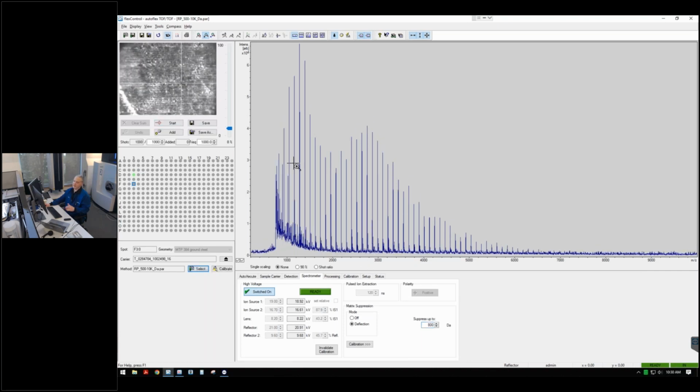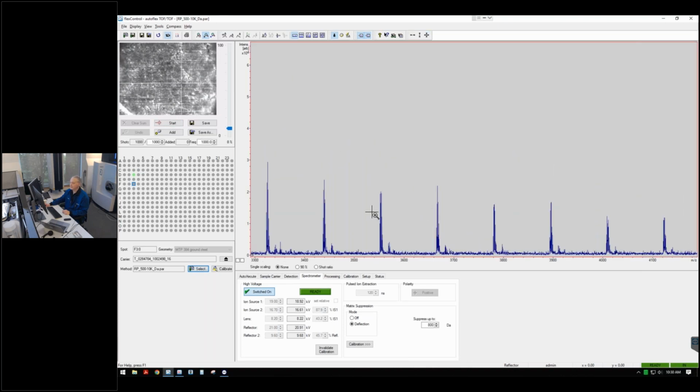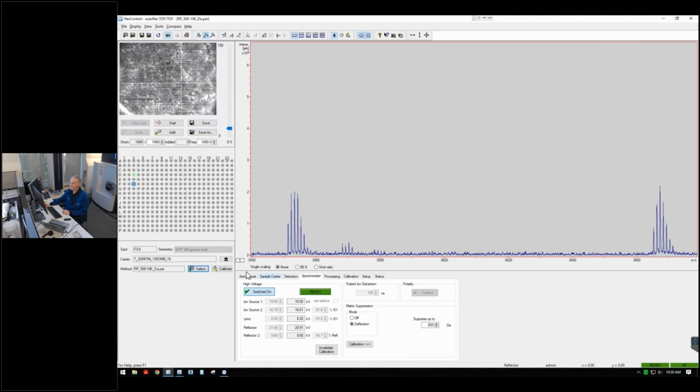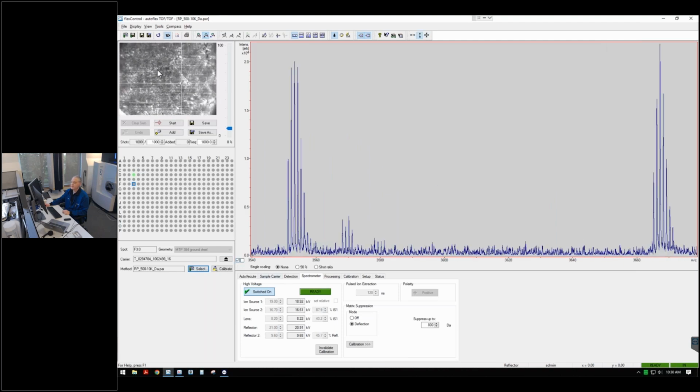So what we're seeing here is, again, a larger polydispersity, and also this is a bimodal distribution. What I mean by modes are there's two high points or two center points, but we see that we have high peak intensity peaks at low molecular weight, and then that intensity is decreasing as we get to higher masses. So slightly higher or higher polydispersity than the polystyrene that we were analyzing. So what we're going to do is zoom into a portion of this. And again, we're going to optimize for signal and resolution.